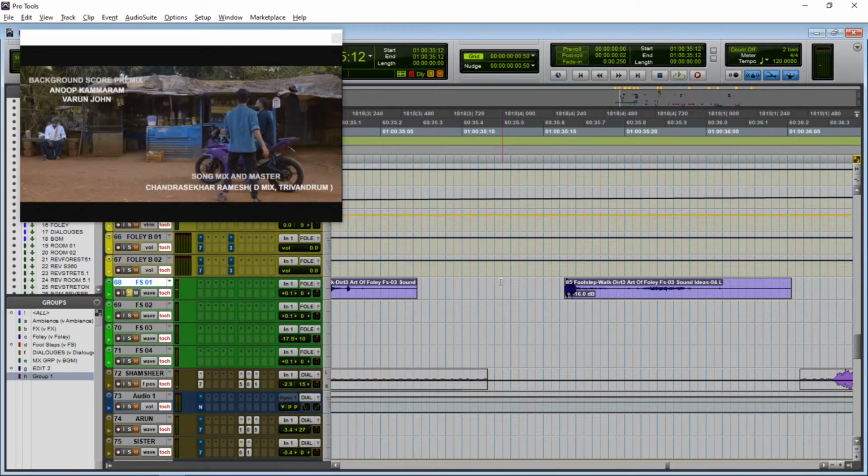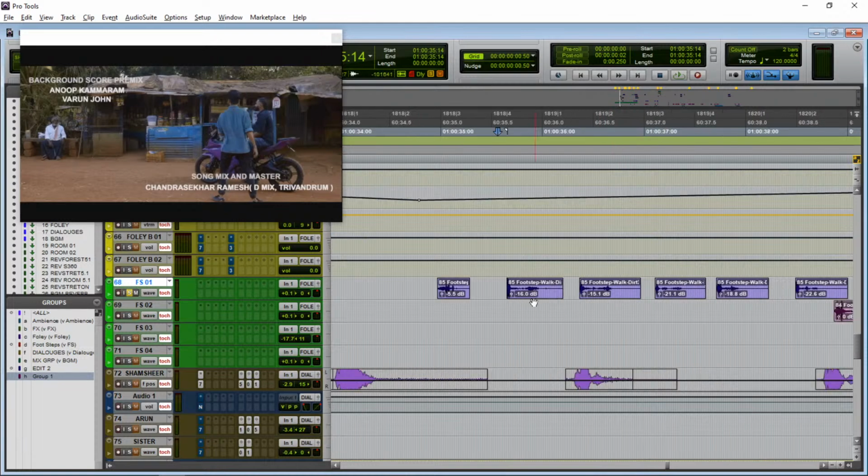Now the second one. I bring it here. Now it's in the air. Okay, so he just touched it, and I have my audio over there. While working on sound design projects, you should be very precise while placing your sounds, or else it can be out of sync. I'll show you an example.